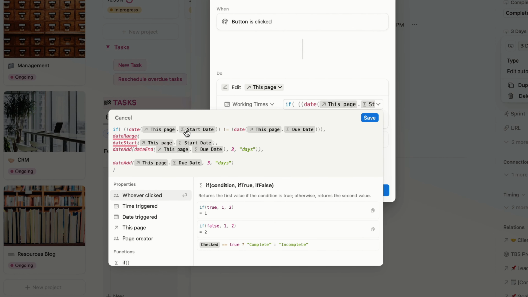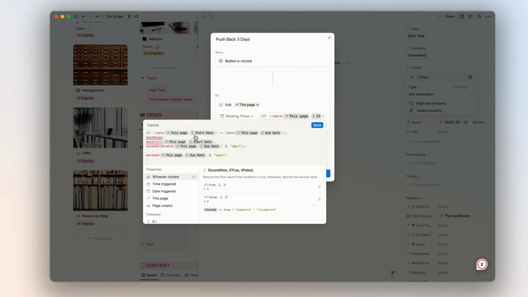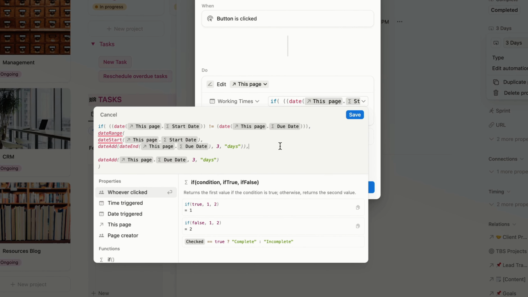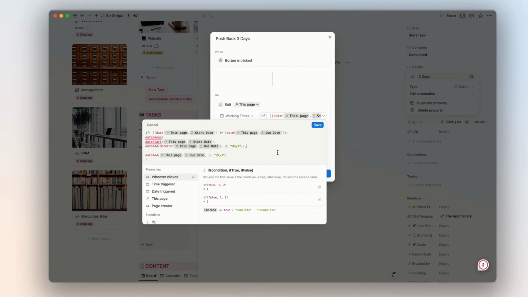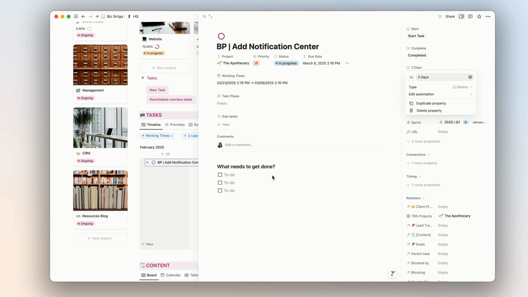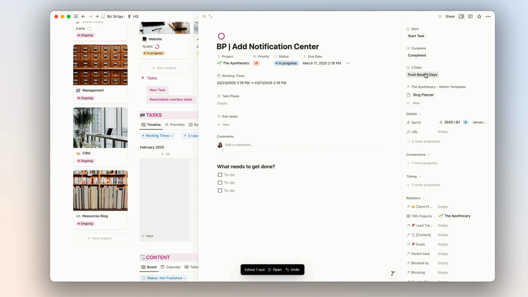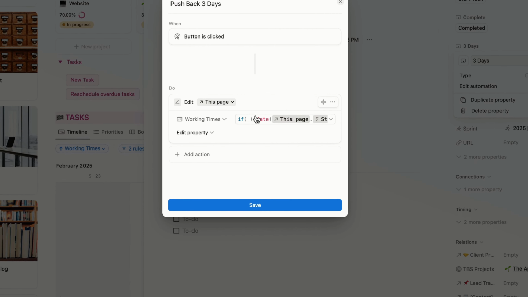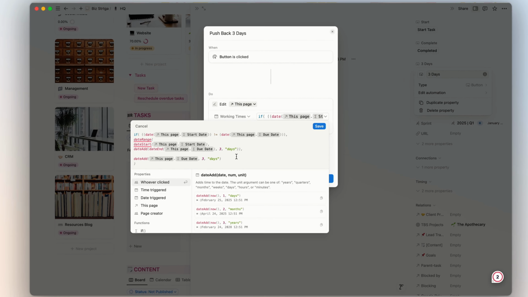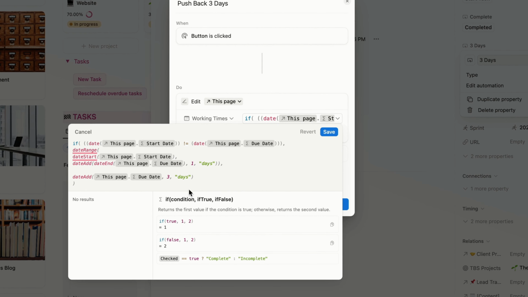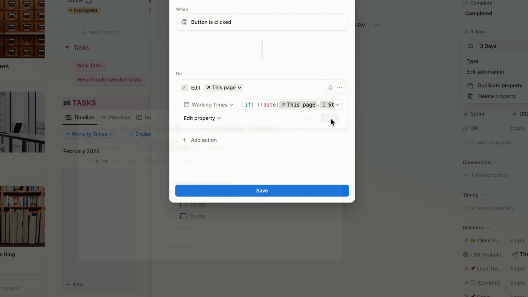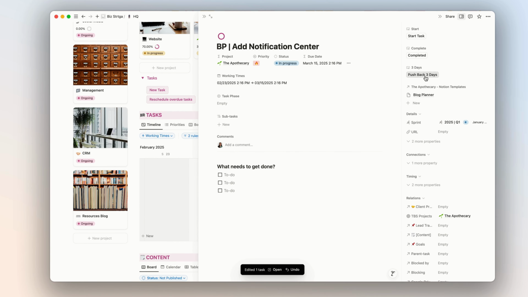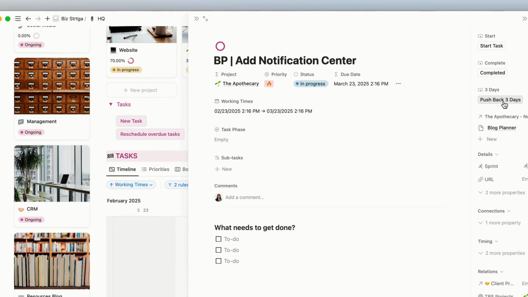As you can see, it's pulling in the formulas that I already had instead of changing the working dates property. And so that was like the easiest way for me to create this. And so now that I have set that up, you can even change how many days you want this to get pushed back. So if you only wanted it to be a day, then where it says 3, you'd want to change this to 1. I would obviously change the text, but that's how you get this to move back by 1 day.